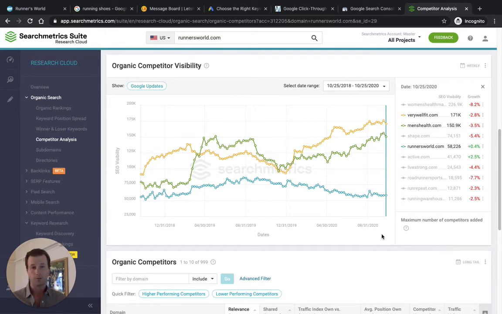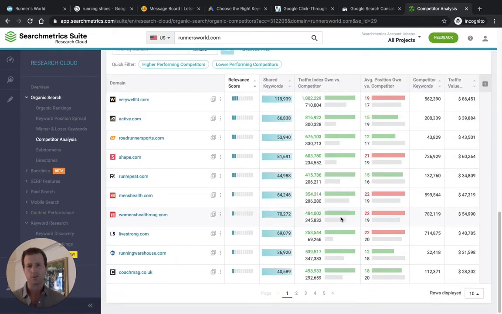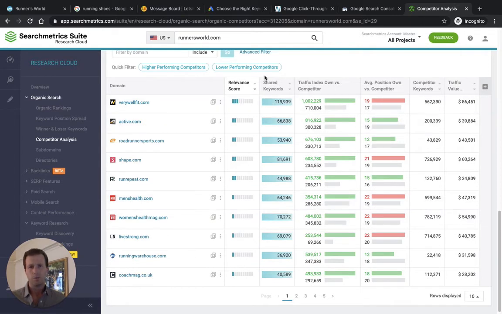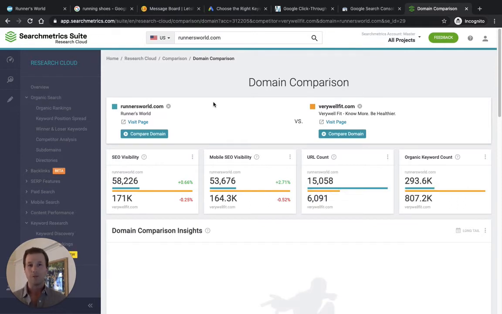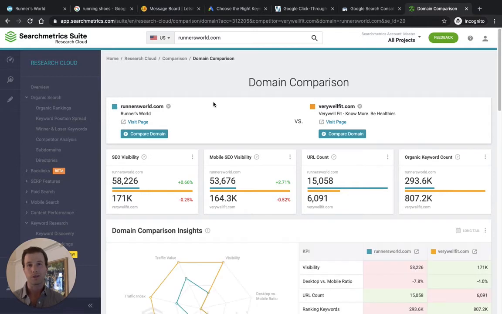for that we're not. As I scroll down here, this gives us an example of how many keywords we actually compete for with the different competitors, and how relevant they are to our actual industry. I'm just going to use verywellfit.com as a quick example. Go ahead and hit compare domain. This looks at things on a whole domain level. With a lot of tools, including ours, you can look at things on a directory or subdomain level, which might be more relevant sometimes, depending on what your initiatives are.